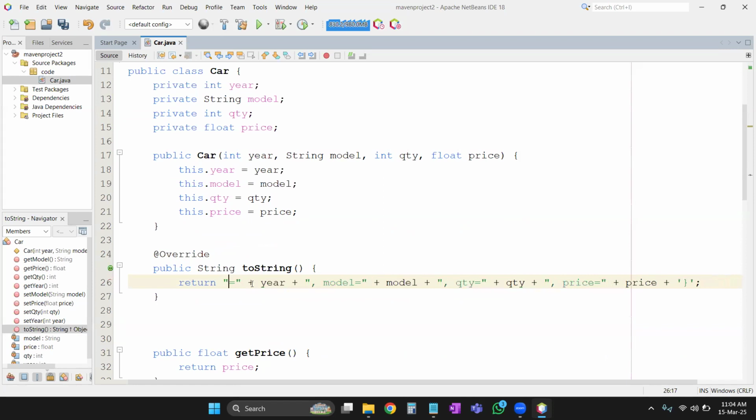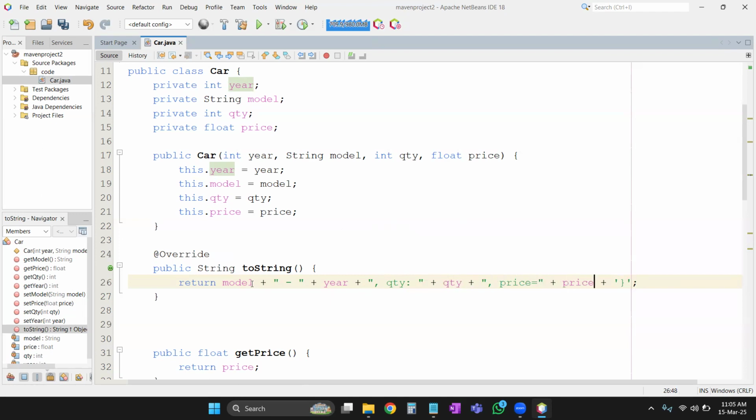When I have the toString method, I'm going to display, not the year first, I'm going to display the model, model hyphen year, and then the quantity available and the price.